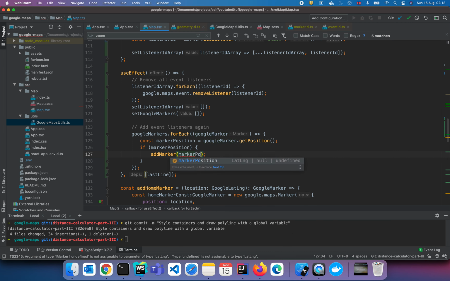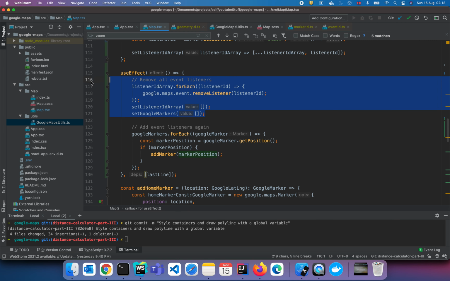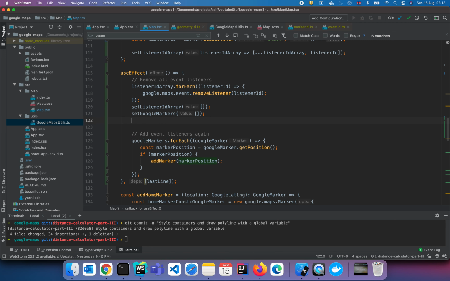Maybe you are a bit lost, but I will explain. So we have a clean start after this point, but although I'm setting the array Google markers, it's still there. I promise we can see it together like this, because it did not render yet.